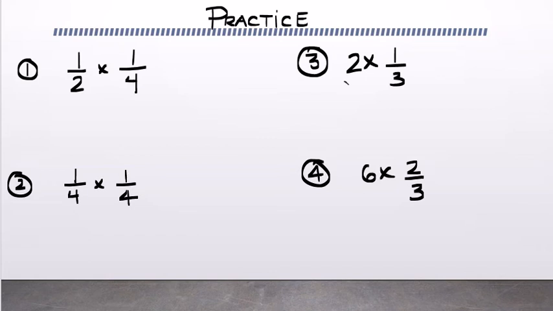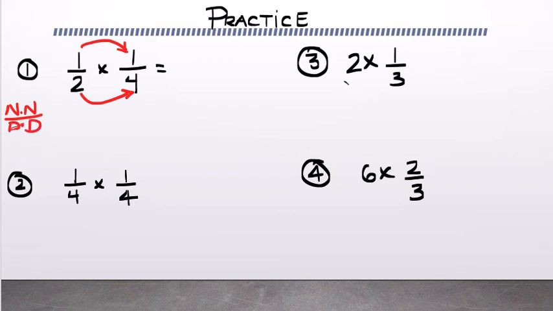So how do you multiply fractions? When you multiply fractions, it's quite straightforward. You multiply the numerator with the numerator and the denominator with the denominator. So you multiply the numerators together and the denominators together. You can make a side note in your notebook. You can say numerator times numerator, denominator times denominator.